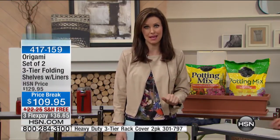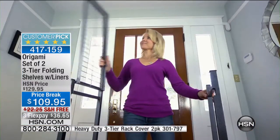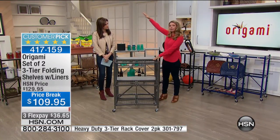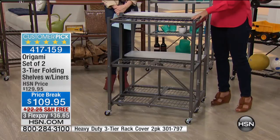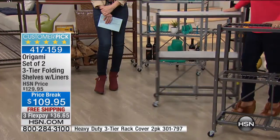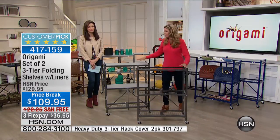It's going to last and last because it's that powder-coated steel. While we've got another $20 price break and while we're sending it to you for free — which is another $22.25 off — this is the time to get it. Think of your garage and all the wasted space. We have these cabinets mounted on the wall, but all of that space underneath was wasted. Now I can put these two racks there and have all of this storage space. If something falls behind, how easy is it to wheel it out? If you have something permanent in there you can't get back there. If it gets dirty, how are you going to clean if it's not on wheels? This eliminates that problem.